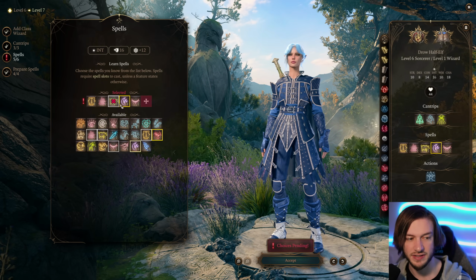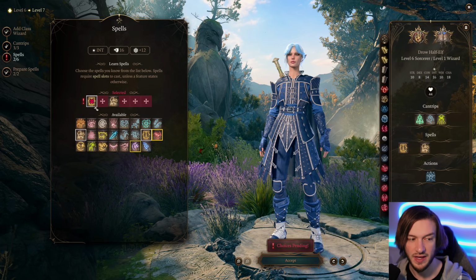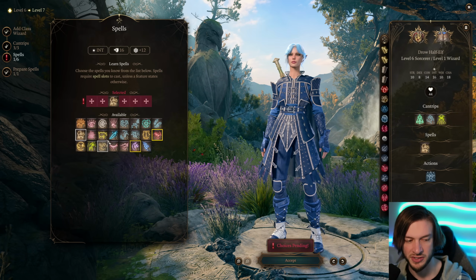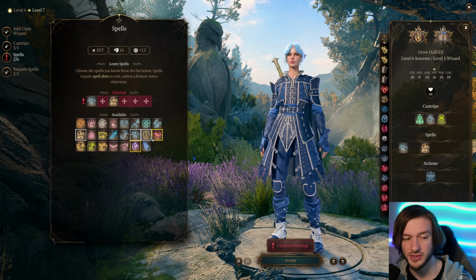Now for spells, there's a couple of really nice ones that we do want to get, like Find Familiar, which we can't get normally. We already have the spell Shield, which oddly it's not showing. Longstrider is also quite nice to have.